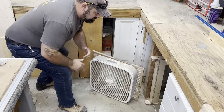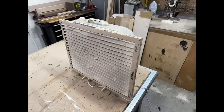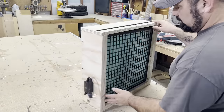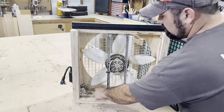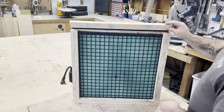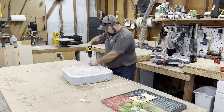We have all had that light bulb moment when we thought of something outside the box, even if it wasn't. And this was mine — putting an HVAC filter on the back of my box fan to filter out the dust particles in the air. I know it's not much, and my light bulb may only be 15 watts, but here is how I did it. Stick around to see what I did to mine that no one else has been doing to theirs.